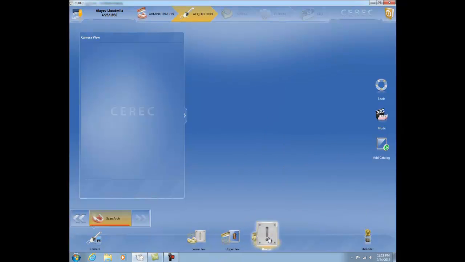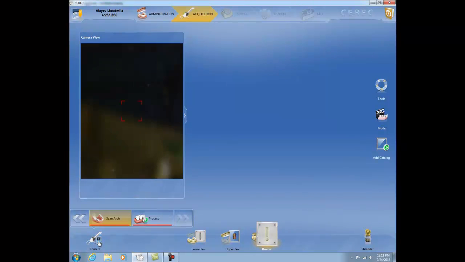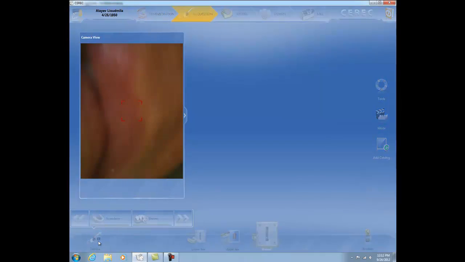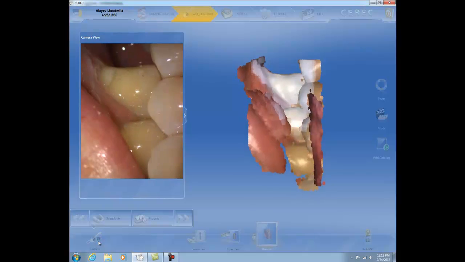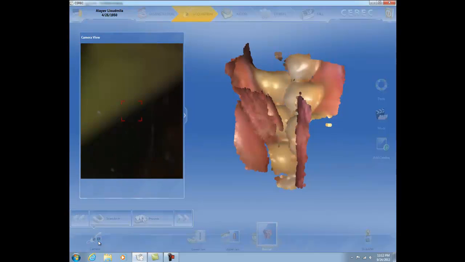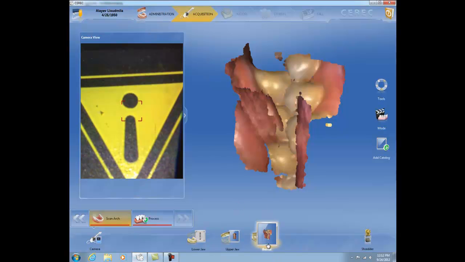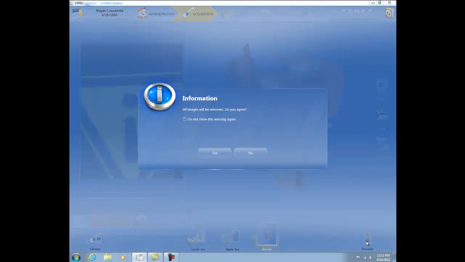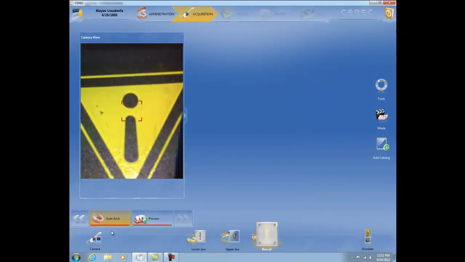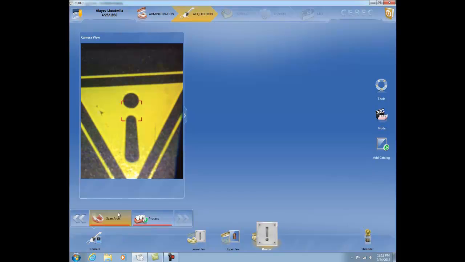The next step is choosing the buccal bite, and you can see that I made a mistake. I'm trying to scan the buccal bite without the dental assistant's help, and you can see I've been trying. I got some lipids on my hands on the way, so it will interfere with my buccal bite stitching. So what I did, I trashed this scan and asked my assistant to hold two mirrors to retract the cheeks, and I'll rescan the buccal bite again, which you will see on the screen right now.